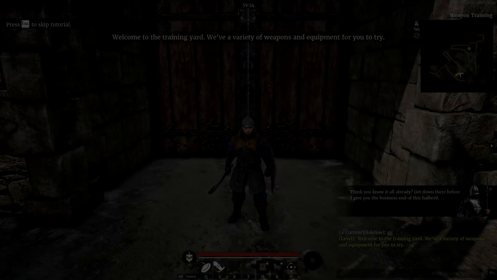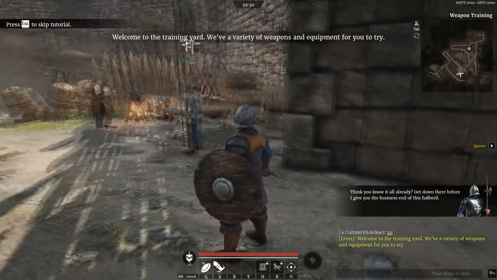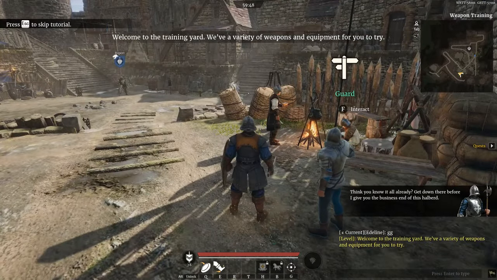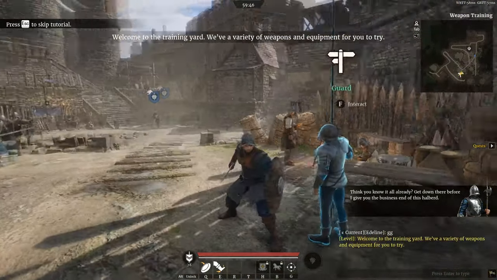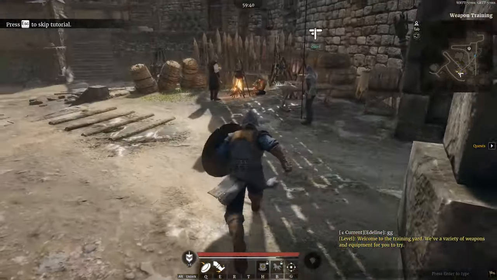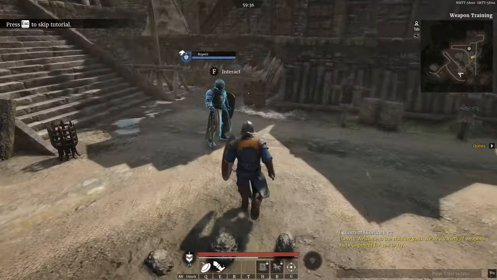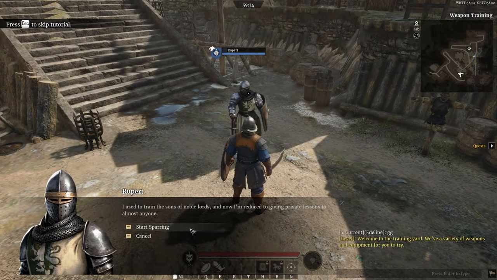Alright, today I'm going to be showing you how to use the short sword and shield. It's a pretty common weapon when it comes to Conqueror's Blade. A lot of people use it. I personally just started using it. I really like it, and I'm going to show you why.